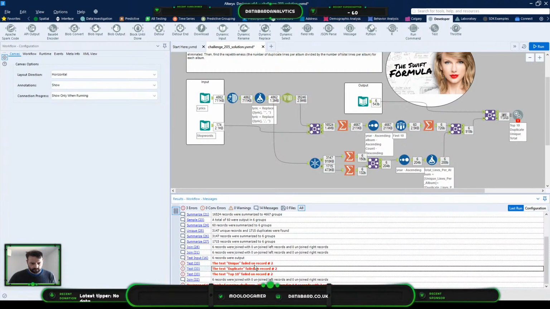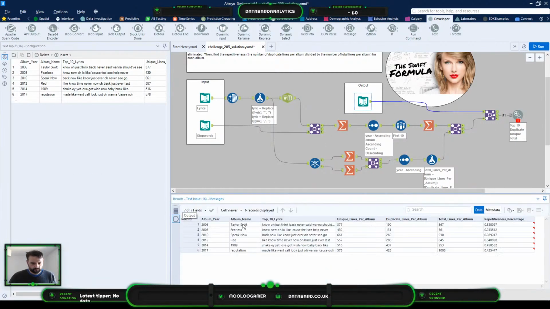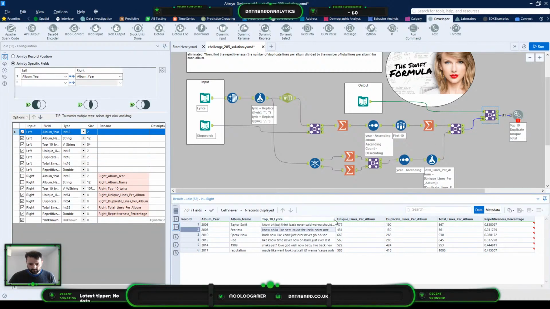Okay. Unique and duplicate failed on record 2, record 2, record 2, so record 2 seems to be my issue, which is Fearless. I suspect this is going to be because of punctuation. When we look in, here we go.